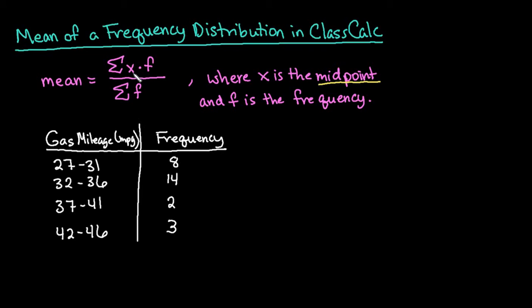If you were doing hand calculations, you would multiply your x values times your frequency. Then you would have to find the sum of your frequency and divide by that value. So the hand calculations will take you a little bit longer than doing it in the calculator.